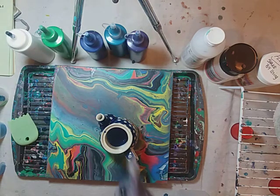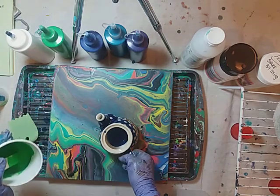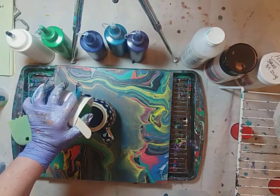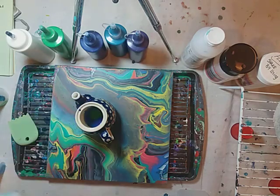Okay. So we've got white, blue. Let's go with green. Green is next. Can you see? I don't know. Lighting kind of sucks right now, but that's okay. Oh, look at that. It looks like that's gotten firm in the few minutes it's sat. Don't you love that?